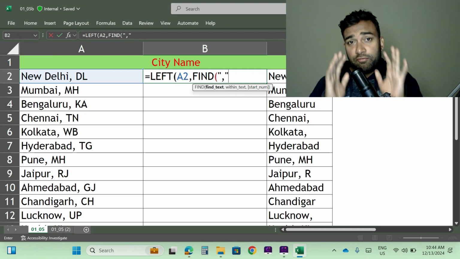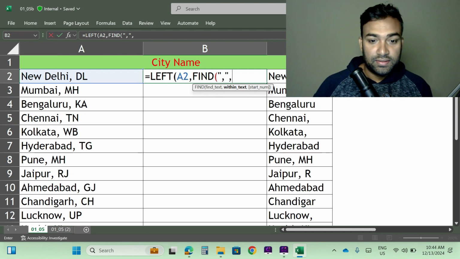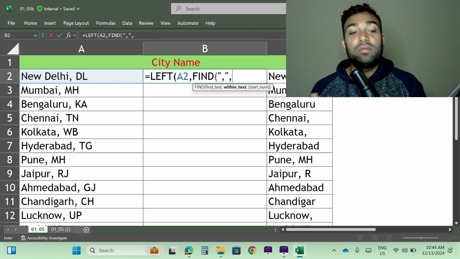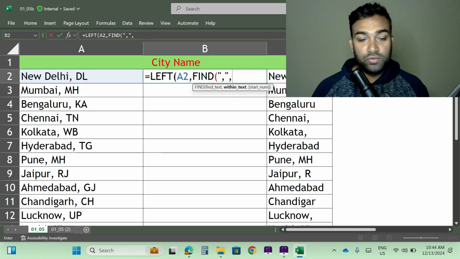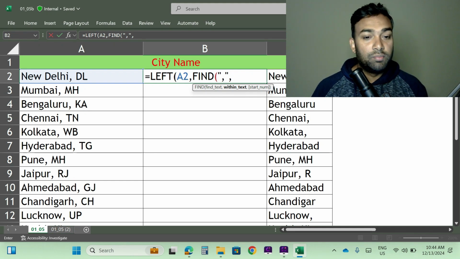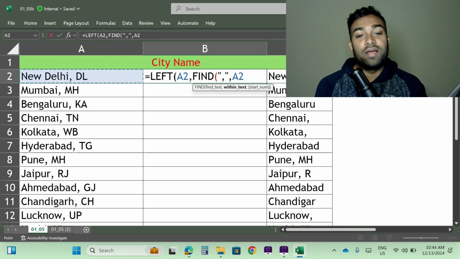So this is find this comma. Then it is asking within text, where Excel will get that comma. So again I will select my data. My data is A2, right? I will press left, manually you can do it, otherwise left arrow, I will go to A2. So now I have given this.